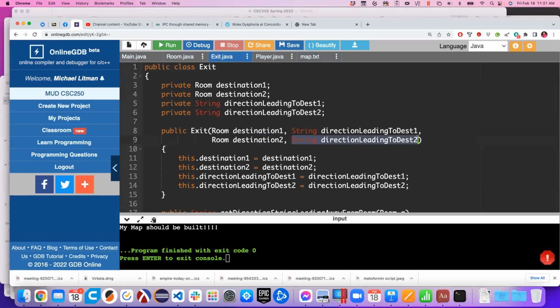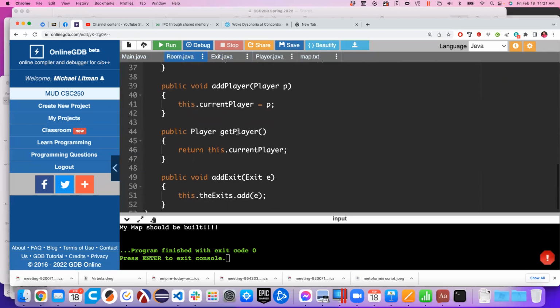Right now, what I have is 2 room names and 2 room directions. I need to somehow turn those room names into the actual rooms associated with that name. So I need to write some sort of function that's going to go through and say, hey, here is the name of the room I have, S118B. Can you go through and search and find me the actual room that has that name? Make sense?